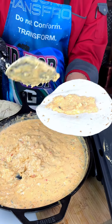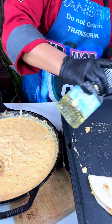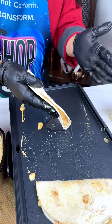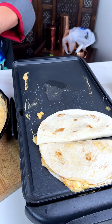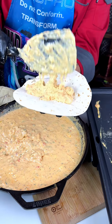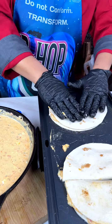If you're serving this and trying to show it off, you can put it in the oven and broil it for a little bit. But we're making quesadillas on the griddle. By the way, I have these black gloves on — they give me heat resistance so I can touch things a little easier, move faster without worrying about burning myself.